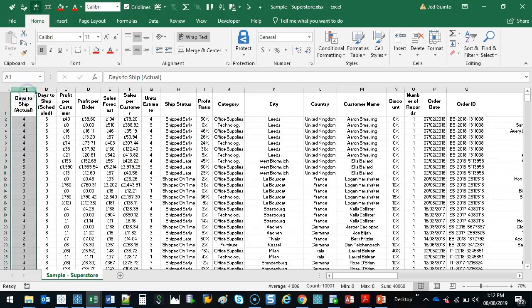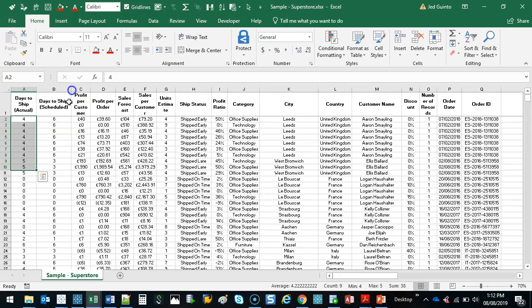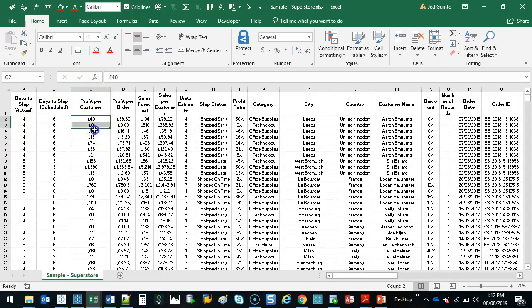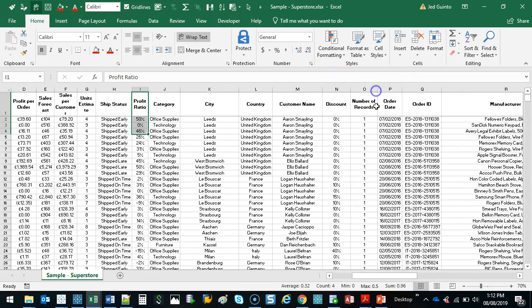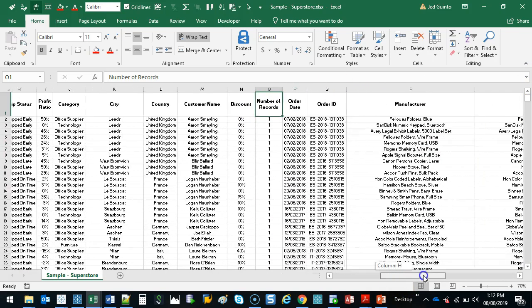What you can see is the days till shipping of products, days shipped on schedule, so how many they were supposed to do, how many they actually did. So a KPI analysis would be good here, comparing this value to this value. We can probably do that. Profit per customer, it's in pounds. We've got profit per order, units, shipping status. So you can see it's like a log of how much they've purchased. We've got discount, how much is applied. Number of records is just how many records. These will all be one, because I actually exported this from Tableau, so there's not much data in there.